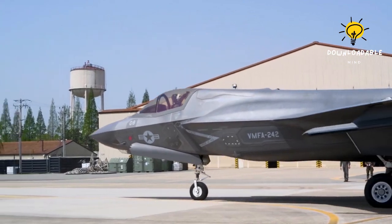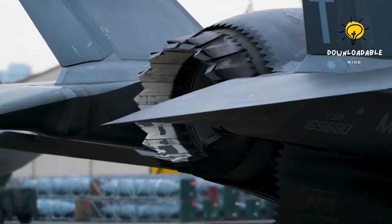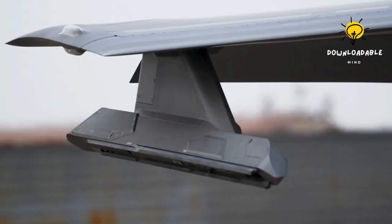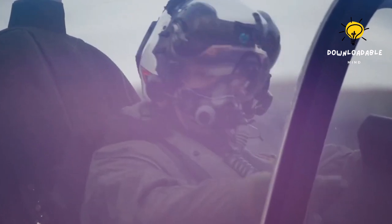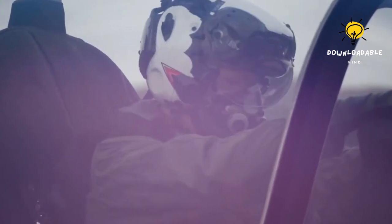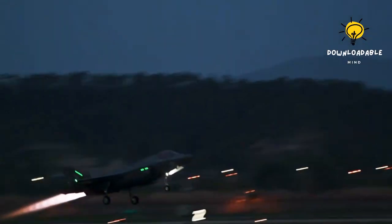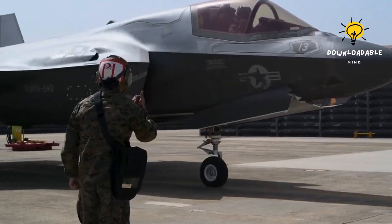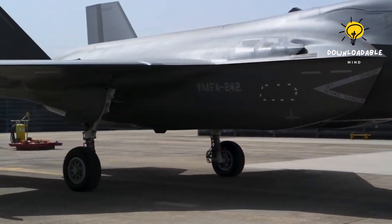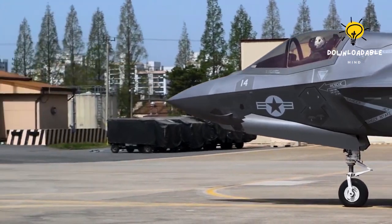Following graduation, pilots are provided with access to training courseware, applications, and mission rehearsal trainers, facilitating continuous learning and skill development to enhance combat readiness. The F-35 training system provides continuation, upgrade, and mission rehearsal training for qualified F-35 pilots. The full-mission simulator's exceptional fidelity enables some units to split training between the aircraft and the simulator for affordability purposes.